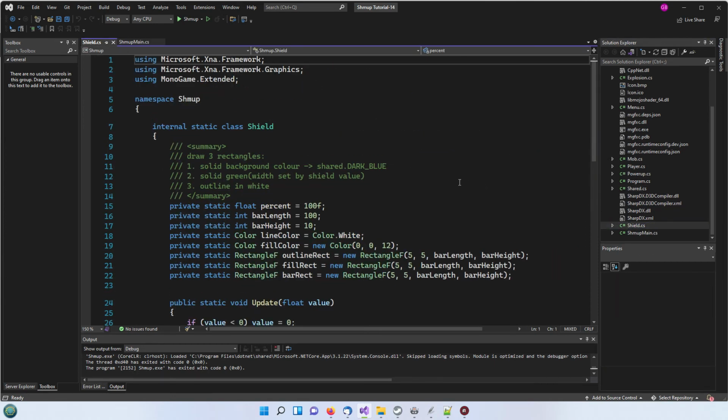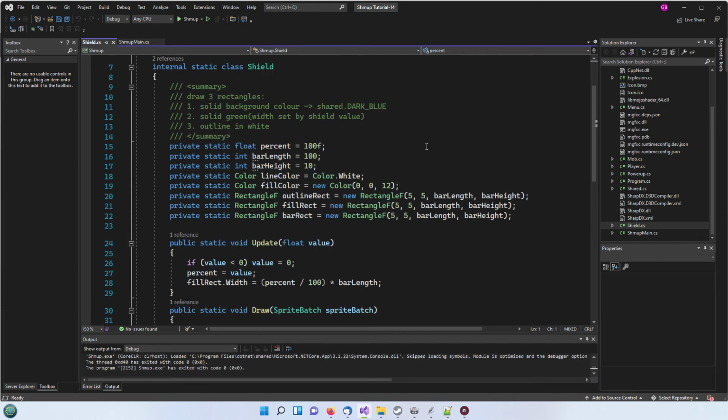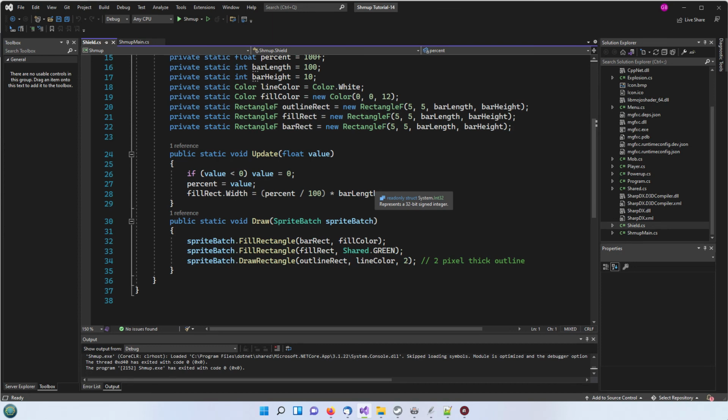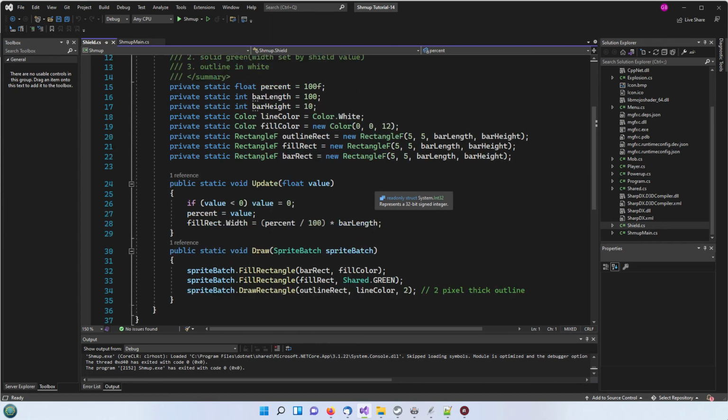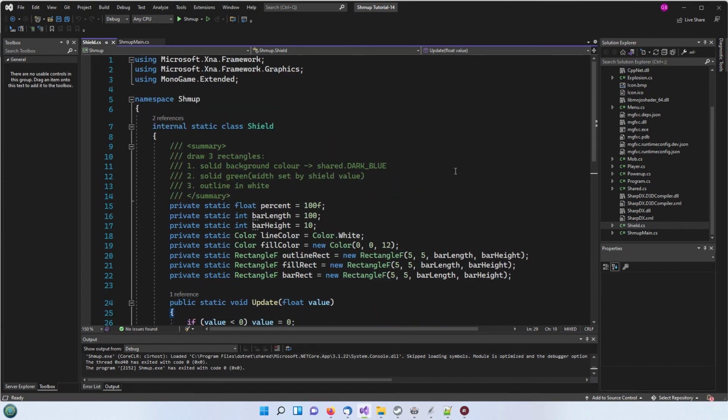Shield is, again, a static class. I think I left it as static even in Pygame because we weren't really doing anything with variables, so there was no big problem. So these are all private statics, and because we're not referring to them outside the class, it simply updates and then draws the shield, so no real changes there apart from a little bit of tidying up and perhaps the odd extra comments just to show you how it works.